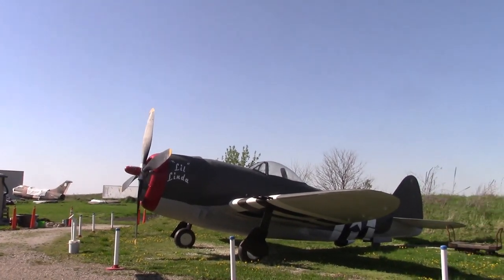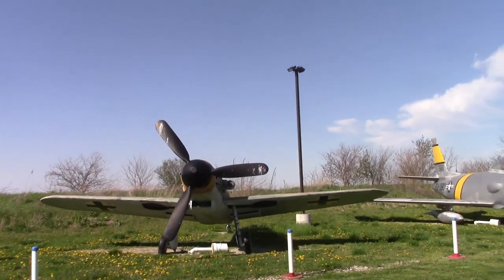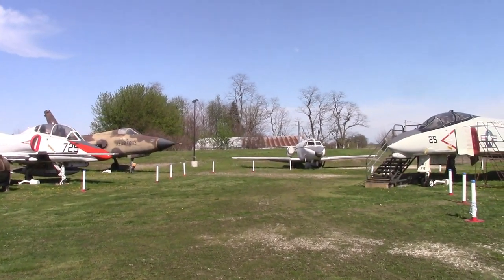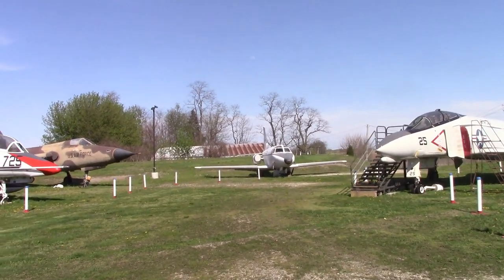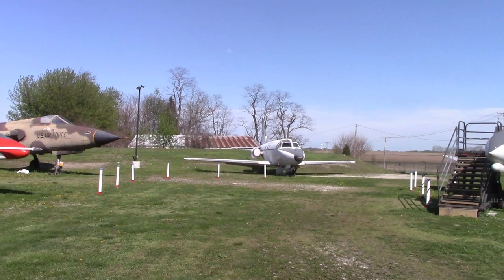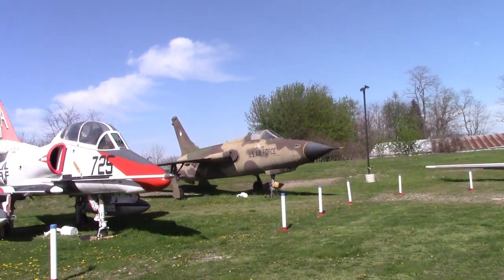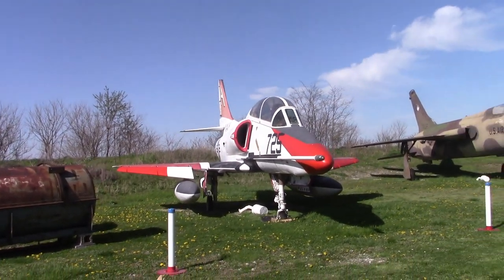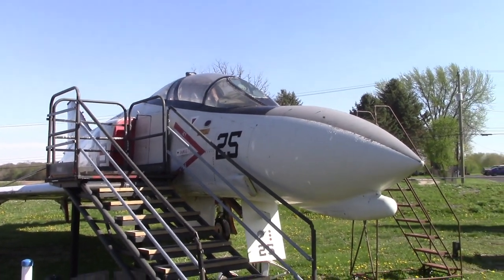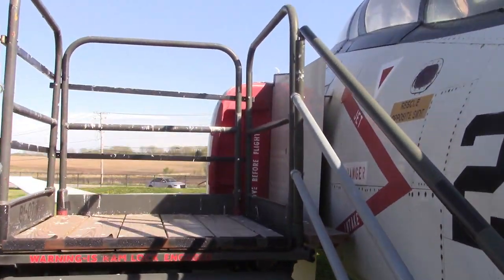We're getting into the World War II stuff here. We've got the Germans here, we've got the Sabre, we've got the Navy, the Air Force. Back here and in the very back you can see the T-39, supposedly General Roush's — the crew chief came out a few years back and was able to tell Hank that he actually worked on that aircraft. This is the fun thing about seeing the jets that have been flown through the military. Obviously here we've got the F-4.